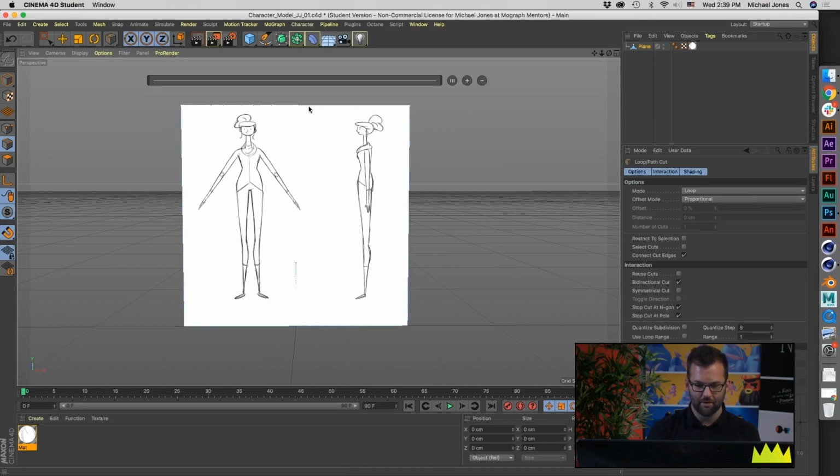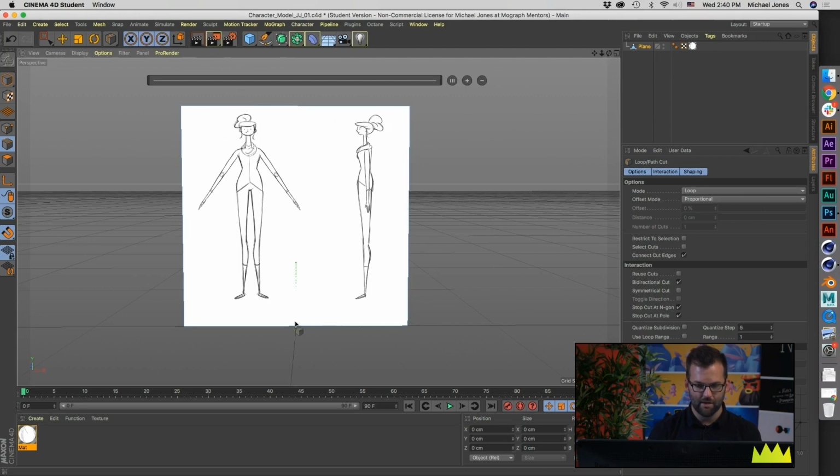Right now, though, I can't really see where the line's going to cut. If I hit this edge mode to make sure I'm cutting along this edge, what the loop tool is going to do is cut a perpendicular line to whatever edge I'm rolling over. So if I click it right here, it will create a nice loop, a straight line right down, perpendicular to wherever my mouse is.